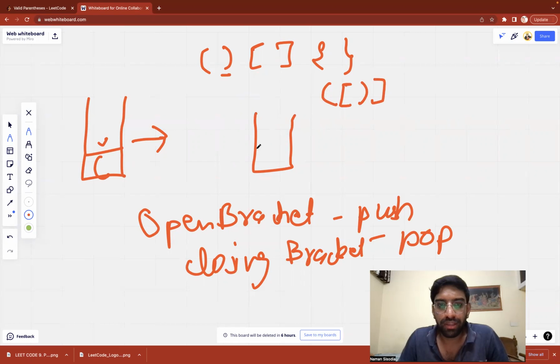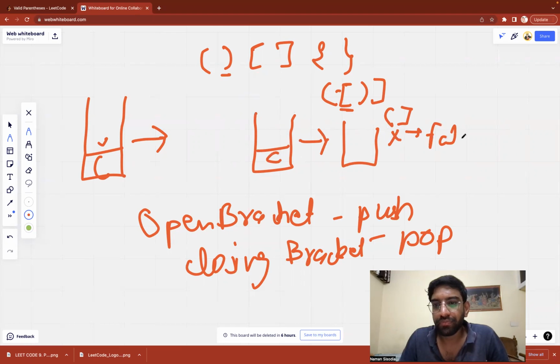So first we push in the stack. Then in the next step we got this element. Then we pop from the stack and we check if this matches. They are not of the same type. So immediately we return false. So here only we got the solution. This is not a valid parentheses string.